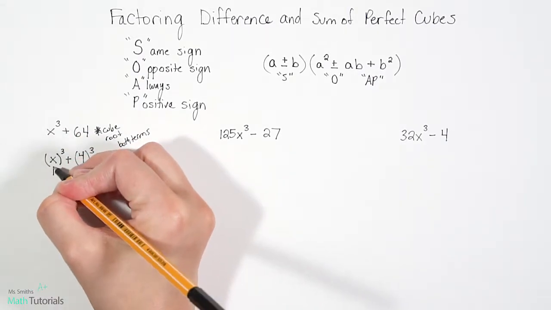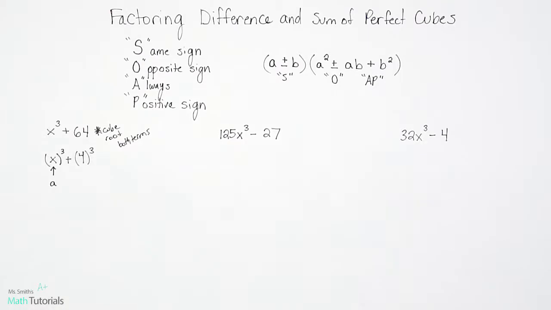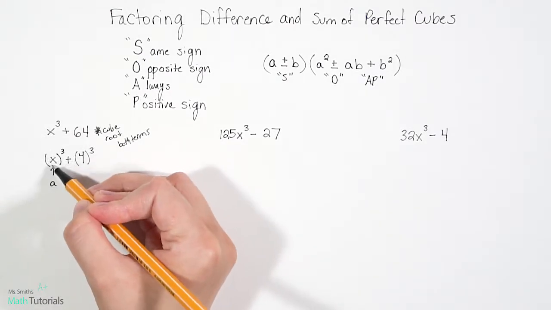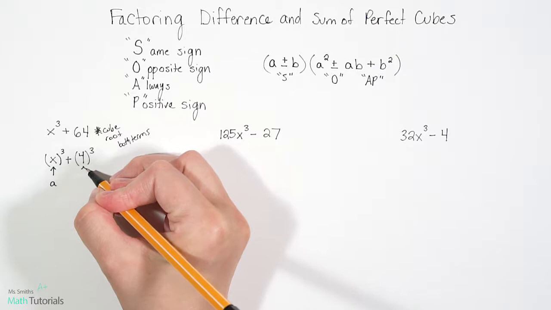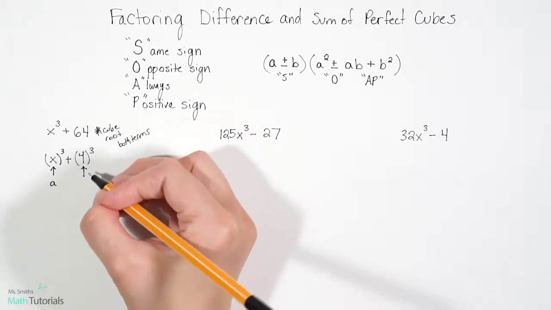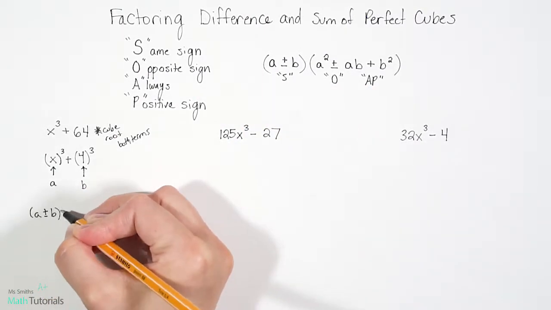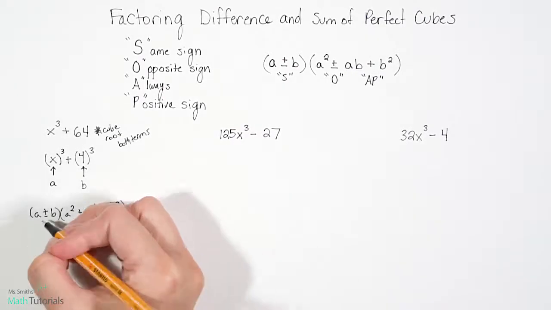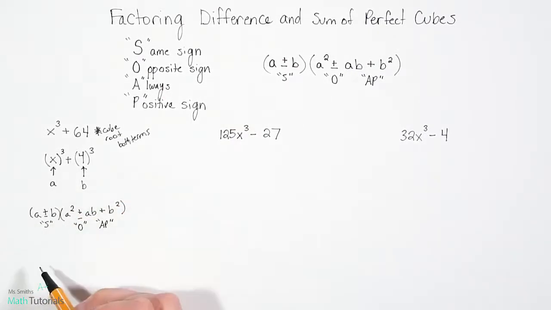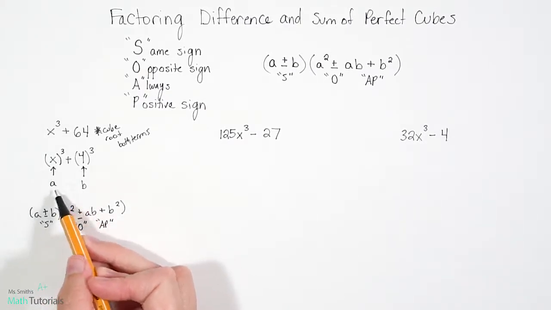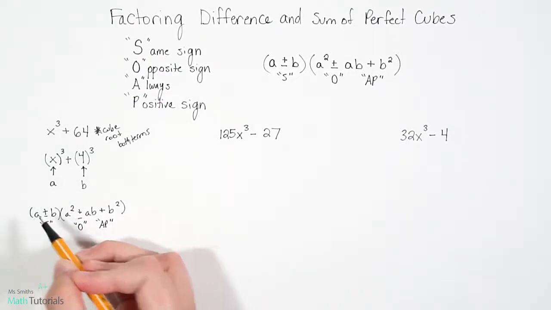So now this x is going to be our a. Now notice it's not x³, just the x is going to be our a value. And just the four is going to be our b value. So now I'm going to rewrite this just to help us line it up really well. We're now going to rewrite this, and we're going to be inserting our a value and our b value for a and b. And we're also going to determine what signs go in each place. So right here, we're going to do our parentheses.